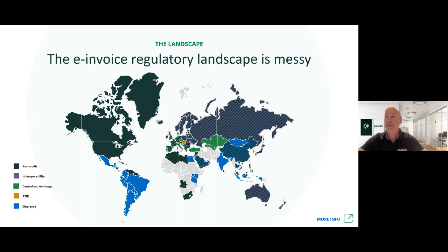And you can see that it's really messy. There's plenty of markets doing different things, and often it's about trying to make sense of that and trying to help support businesses to be compliant in those markets when trading across. We're very lucky to have had Peppol chosen as the format, and through the years to come, we'll benefit significantly for that. But if you're a business trading in any of these other markets, then at Pagero, we can most certainly help you understand those needs and ensure that you continue to be compliant regardless of which markets you want to continue to operate within.